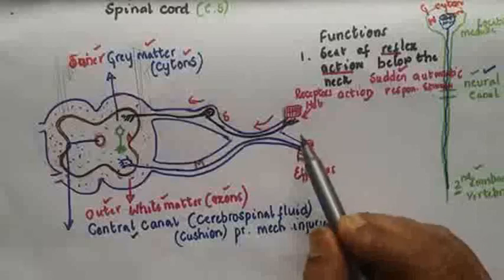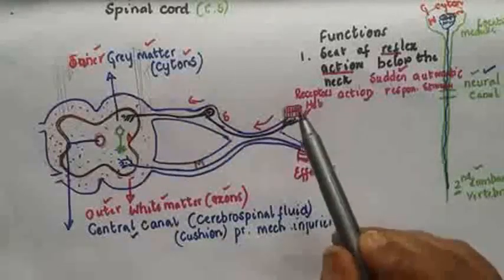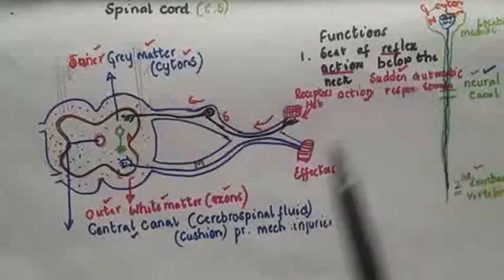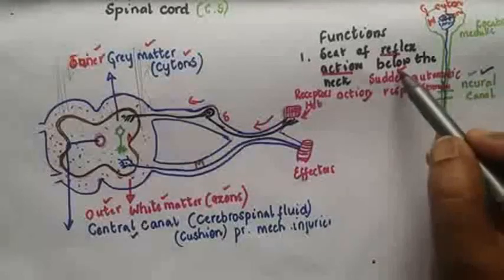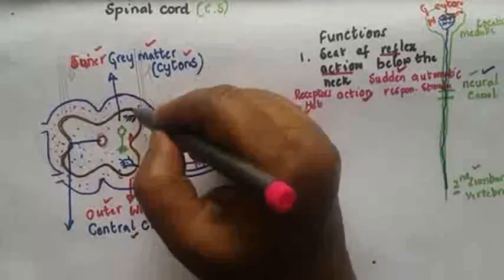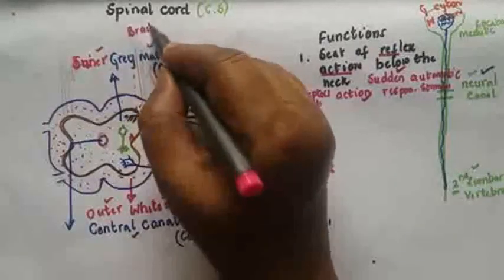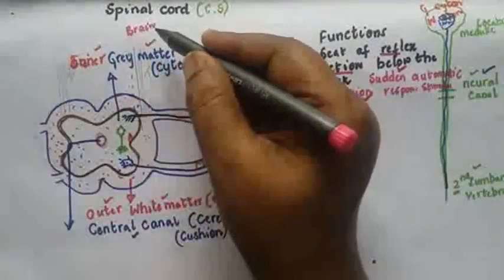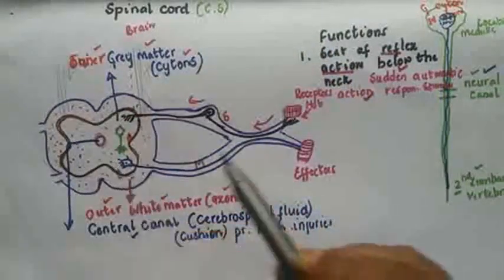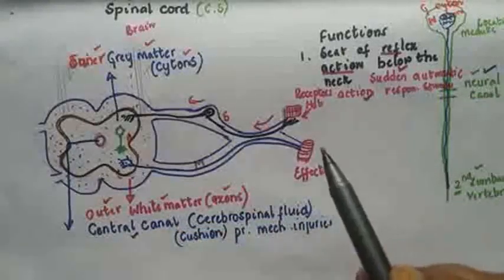So you can say that this conduction of impulses from sensory to association, association to motor neuron occurs within a fraction of a second. What do we call it? A sudden action. So in this situation, the impulses are not conveyed to the brain. Instead of the brain, the spinal cord itself takes a decision that the person has to withdraw the hand from the hot cooker, otherwise his hand is burnt.